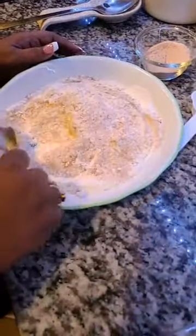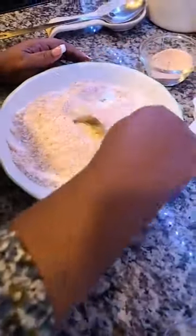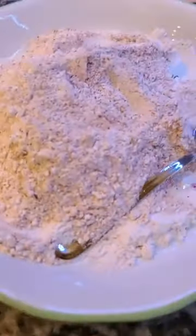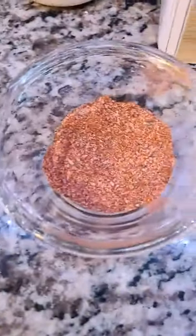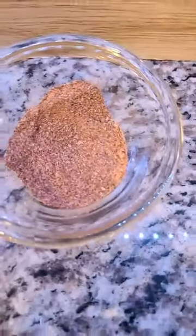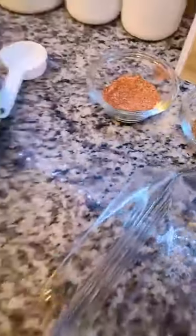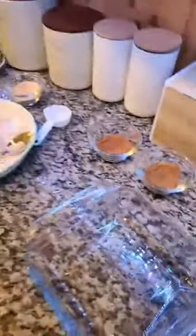And Anita has used what, just flour and cornstarch? No, just flour. Should I put cornstarch in it? If you want to, it's up to you. Okay, let me find it. So we got a nice seasoned flour mixture. Again, she used our go-to blend, our Creole blend, and our, what was this, babe? Spicy seafood. Seafood blend, yeah, our seafood blend. So those three are like her go-to blends when she fries anything, like pork chops, chicken, and anything that she fries, I've noticed.